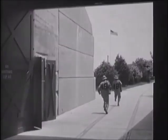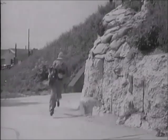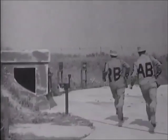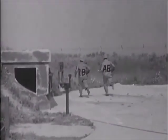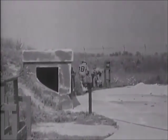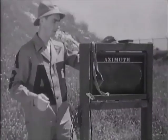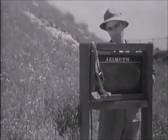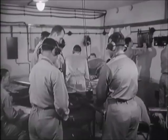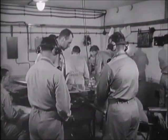While the gun and ammunition squads perform the duties just shown, the display board operators procure their equipment. This includes chalk, blackboard erasers, and telephones. They take posts at the display boards located near the gun on the flank where visibility is best. One operator is responsible for posting range data, the other for azimuth data. They get this by telephone from the plotting room, where the range section determines the range and azimuth or deflection at which the gun must be set for firing.